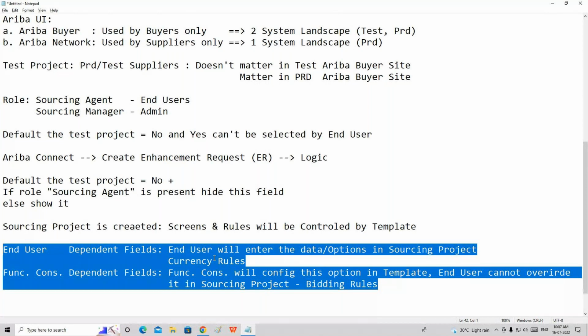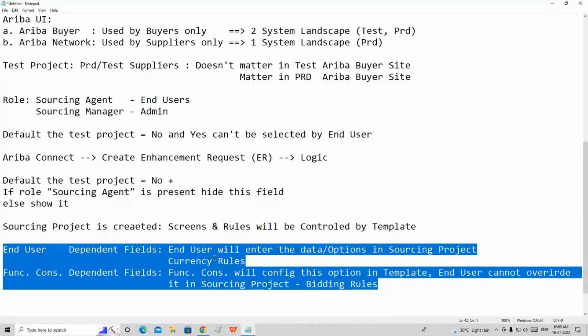And now when we go to the next, in the template configuration, at that point of time, all of you will say to me, Manoj, there are so many business rules. Which one to move to the end user? Which one should we configure? Based on end user dependent field and functional consultant dependent field. At that point of time, I will once again recollect this point and tell you, okay, this option end user, this option functional consultant. So when you go to a project, before working in the project, you already understand which one will be functional consultant dependent field and which one will be end user dependent field. You will never make a mistake, and your client will not escalate anything, saying, hey boss, why are you configuring currency rules but giving bidding rules to my end user, and the end user is choosing wrong things. This will never happen.